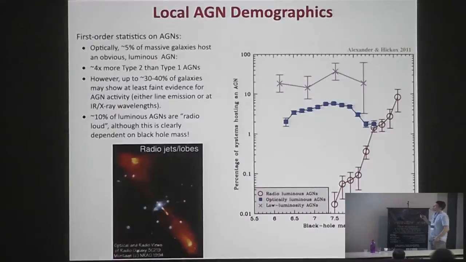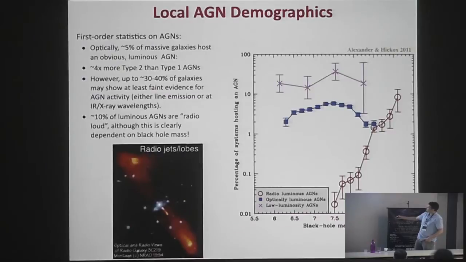Okay, so you put all of those things together. And so in the optical, we improve a little bit using other techniques. And so rather than the 1% of galaxies that were Seyferts before, you might be able to bump that up to 5%, because you can probe a little bit lower luminosity. You have the line diagnostics to tell you that there's an AGN there. And so something like 5% of galaxies in the optical are AGN.